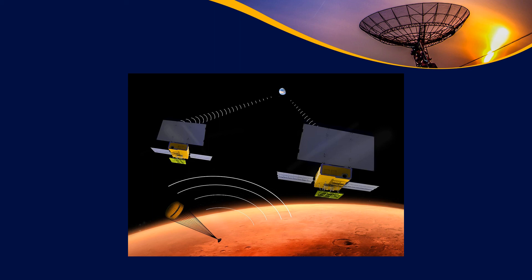CubeSats have really pushed the envelope of technology. They've allowed us to do smaller and smaller tests, and many of the CubeSats out there use very simple, commercial off-the-shelf technology. Even though they were first built by students, they're now used by many experimental groups — NASA has used some for simple tests, the Planetary Society is using them, and several commercial companies are using them to test new technology or for missions that just don't need as big a satellite. These small satellites are able to achieve goals that couldn't otherwise be accomplished.